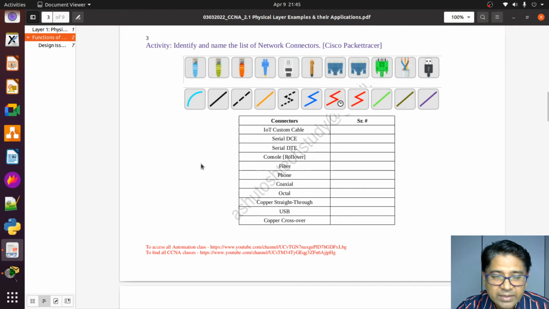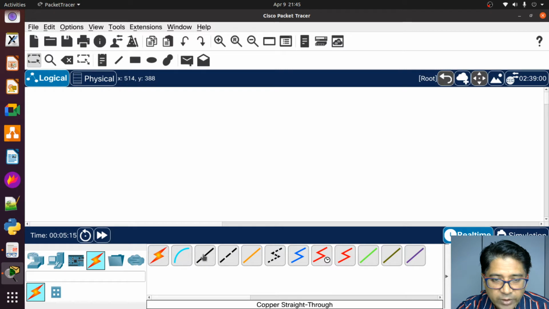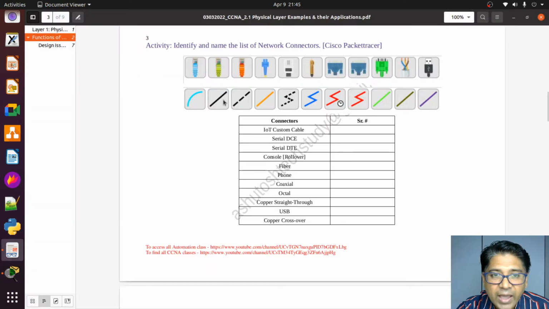Okay. The next we have, I click here, I can see copper straight-through, going like RJ45. You have to give serial number 2 here.